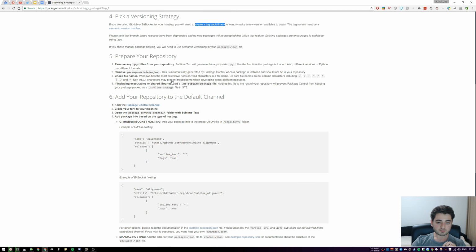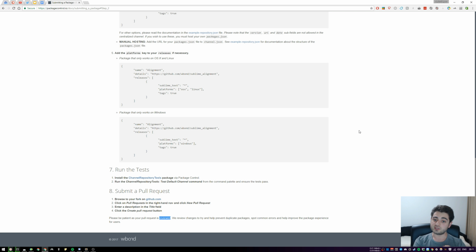To introduce some cleanliness in this whole process, but for us it's not ideal, because it would be kind of cool if we could just create a package right now, create a plugin right now, and submit it, and then play around with it, and then create a new version, and then be able to delete it. But since there is a manual process involved, there are some people who are actually going to review that stuff. They don't want to see our garbage. So what we're going to do is we're going to do all the necessary steps except for the actual deployment, and then develop the whole plugin, and then in the end we're going to hope that it's actually going to work. And as they say, they're going to try to spot common errors and help us improve the package experience. So they might help us out.